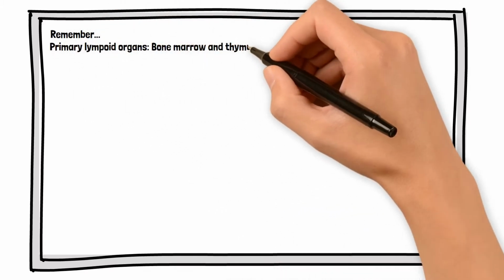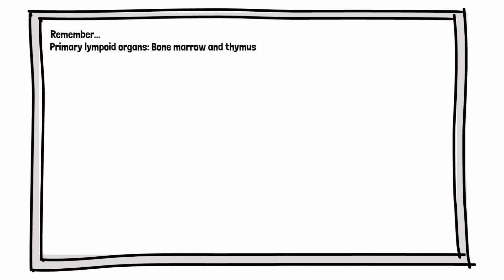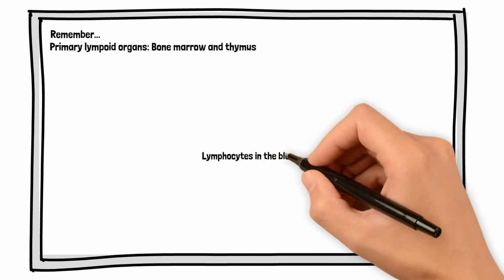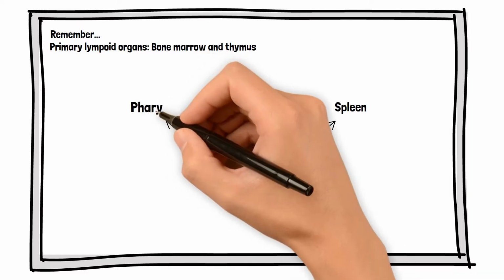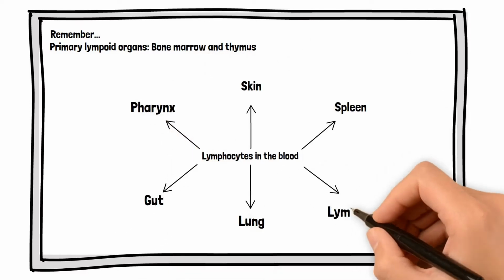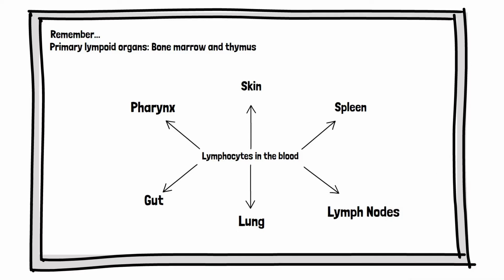Both the B cells and the T cells can easily move from the vascular system to the tissues and back to the vascular system again. The lymphocytes move from the blood to the spleen, skin, pharynx, gut, lung, and lymph nodes as part of their protective function and provide maximum contact with the antigen-presenting cells. The secondary lymphoid organs are the lymph nodes, the spleen, and a group of tissues called the Mucosa-Associated tissues.